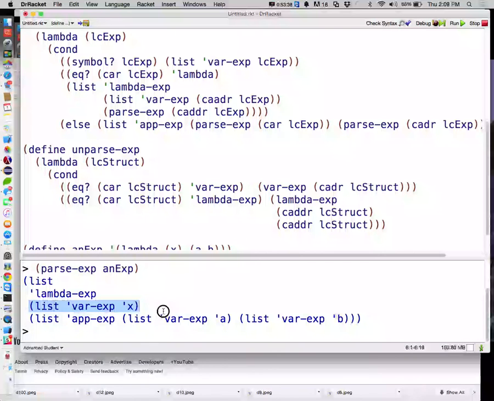Cdr gets us this whole thing. Let's just take one piece at a time. Cdr gets us all this. The car of that gets us this list. Then we're going to take the cdr of that and the car of that. So I have this list, take the cdr of that list, giving me this, take the car of that, which gives me the x.